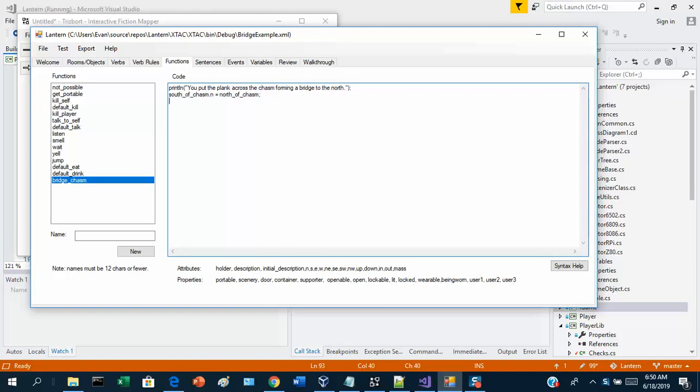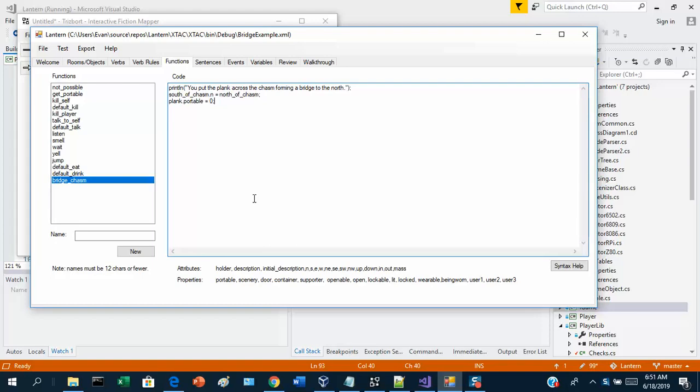And then what we probably want to do, we don't want the player to be able to pick the plank back up, because then they would remove the bridge. So the easiest thing to do, this is kind of cheating, we can just say that the plank isn't portable anymore. Otherwise, we have to keep track of, is the plank up, is the plank down, did the player drop the plank in the right location? And it just creates a lot of bookkeeping that really isn't necessary as far as advancing the story in the game. So we could say plank.portable equals 0, right? So it's, uncheck the portable flag for the plank. And I think that should be all that we need.